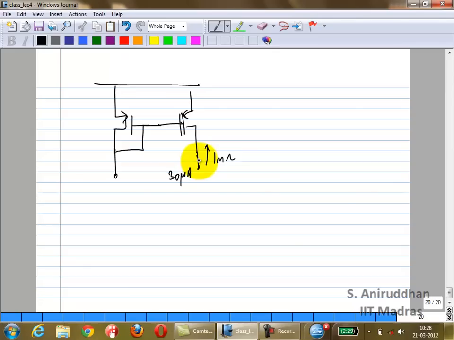Whereas if you use a current source, how much do you need? Let us say your VGS was, for the 30 microamps, 1 volt and VT was 0.5 volt. How much voltage do you need? You need VDSAT. So you need only 0.5 volt. So it's actually much, much better. Okay? This is your voltage compliance. What do you lose?